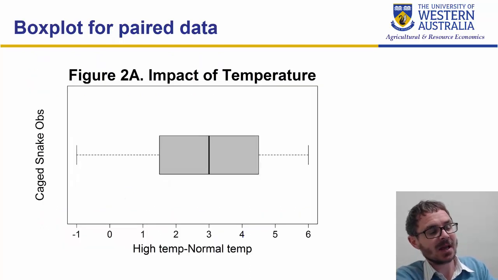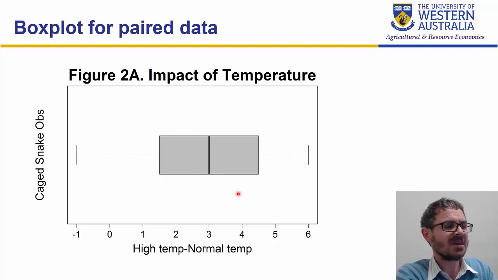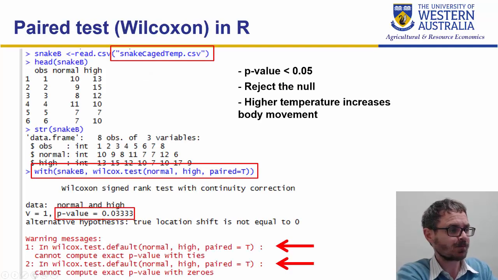So here is what I get when I do my paired t-test. I plot this on my data scale. Remember, my test is going to use the ranks of the data, but we plot it on the original scale. You can see that there looks like there's some more movement happening here. It's not 100% convincing, but generally these look like there's more movement when we have warmer temperature. I'd be thinking there's a difference, but we will conduct our formal test and see what we get.